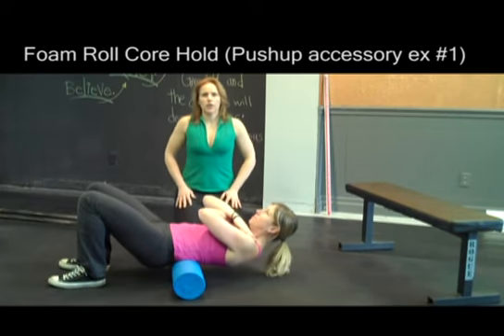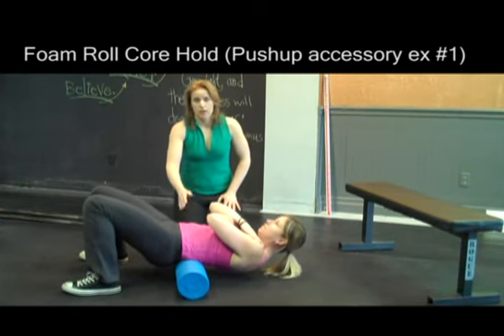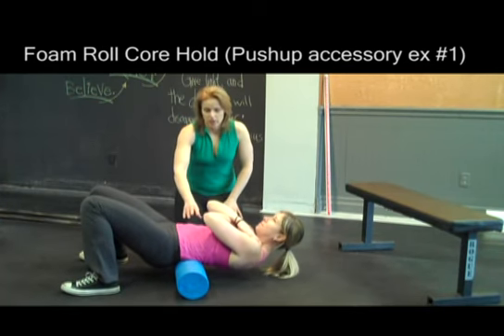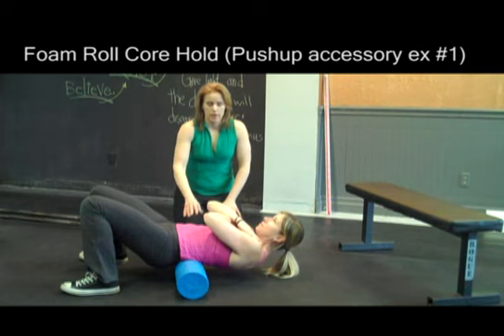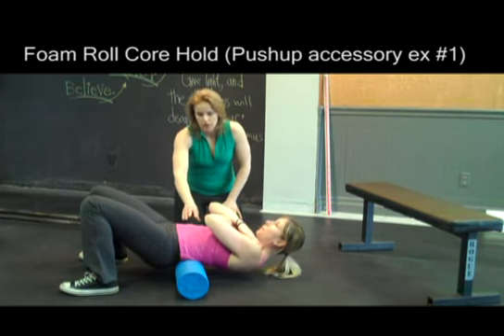Now as Joana gets really good at this, she's starting much closer to her hips — and this is a really hard exercise. She's really fit and she's having a bit of a hard time with this, because it is a great exercise for you. It puts your back in a nice alignment so you're not going to have any issues with your back, but you're really going to work this core.